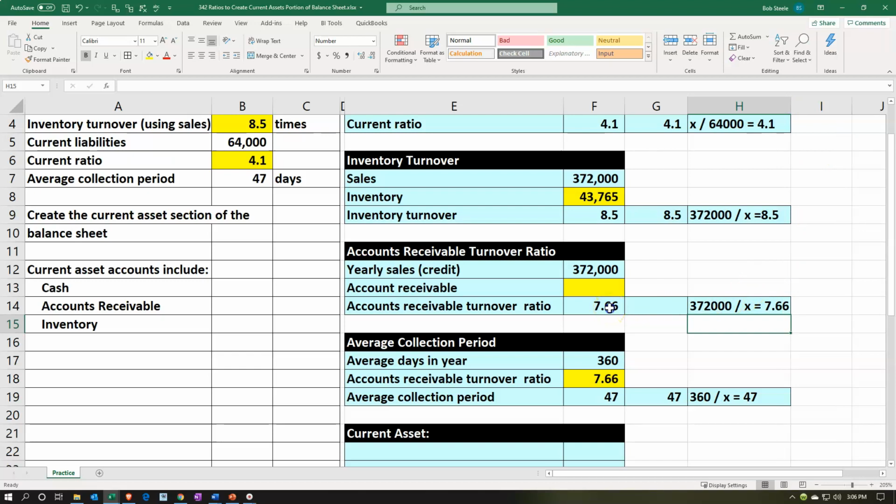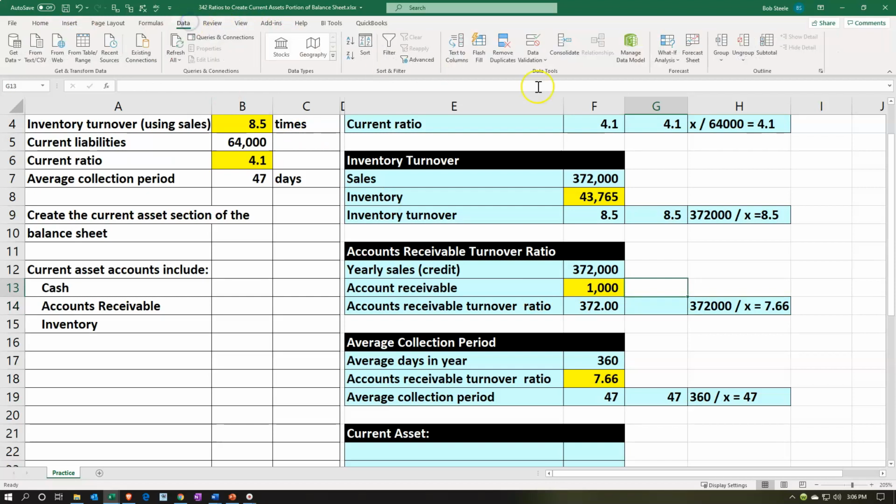Once again, I'll try the goal seek, and I'm going to say, let's delete this. We're going to say this is going to be equal to this divided by the receivable. Now, you can't use the goal seek when it has that error because you can't divide by 0. So let's put some number here. Let's just put 1,000 here so that we can then use something. So then I'm going to go goal seek. We're going to go to the data. We'll go what if analysis, goal seek.